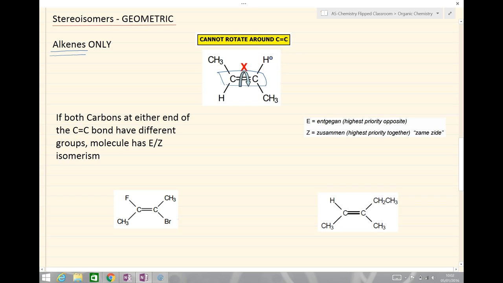In the middle, we have a carbon-carbon double bond. That fixes all of the atoms either side of the carbon-carbon double bond in place. If I start with the left-hand side here of the carbon-carbon double bond, I look to see I've got a hydrogen on one carbon, and on the other carbon, I've got a methyl group. We ask ourselves, are these two groups different or the same? And they're different.